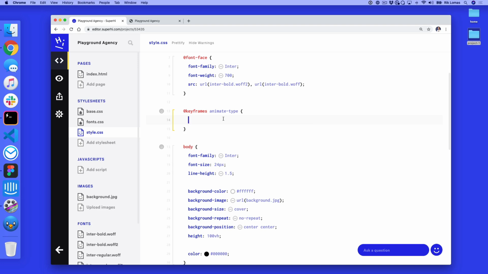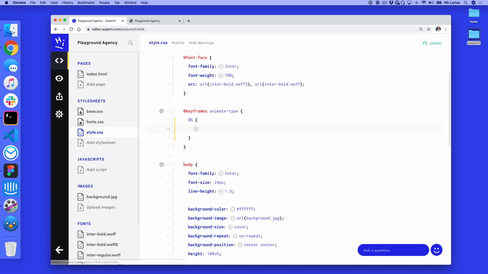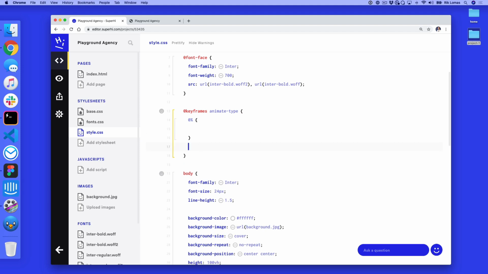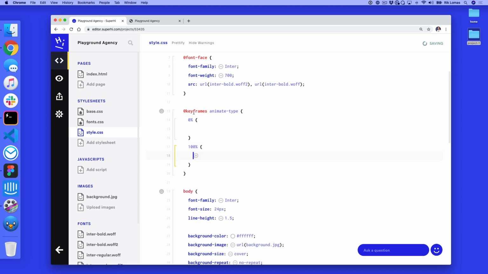What I'm going to put in here is 0%. And what do I want to look at 0%? Well, I'm going to use some curly brackets in here as well and open these up. So I've got a box inside a box. So I've got my keyframes and then a box which says what this should be at 0%. And then later on, I'm going to add in 100% and curly brackets and open those up. So I've got this box which has one box and two boxes.